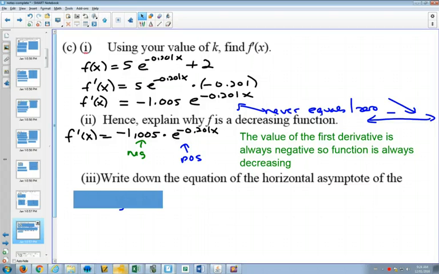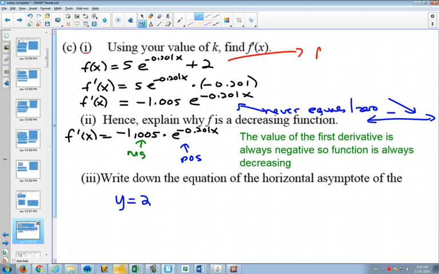And what's the horizontal asymptote? Again, to find our horizontal asymptote, we look at our original equation. We imagine what's the limit as x goes to a very, very big number. And as x gets larger and larger and larger, can you see that, here's our original function. I could write our original function with a positive exponent if I wanted to.